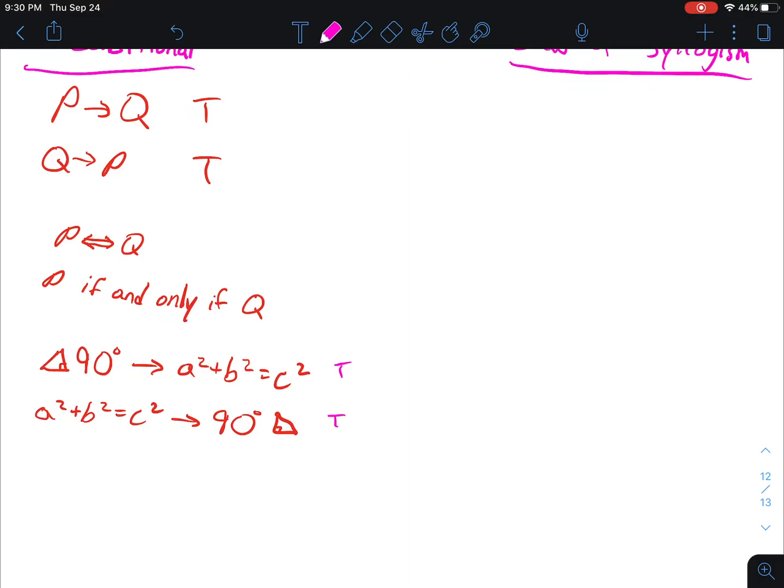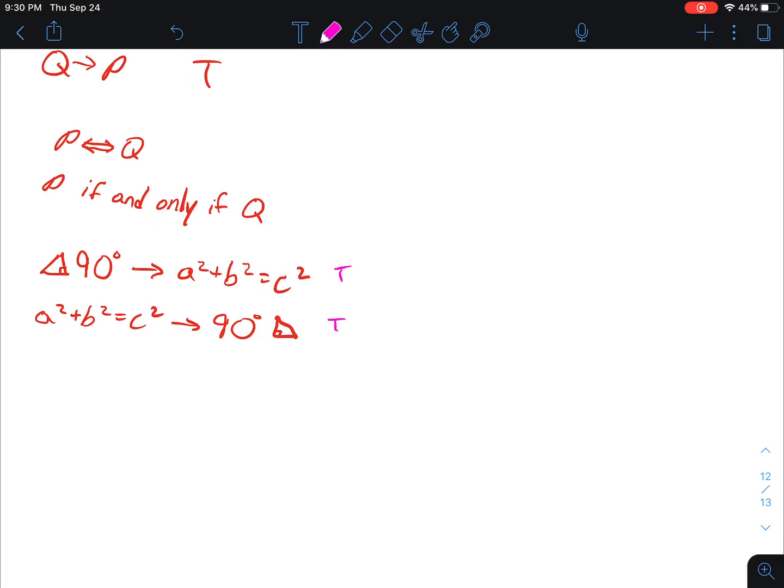Another example of another biconditional we see is, let's take a look at equilateral triangles and what those mean. Okay, so let's say all three sides of your triangle are congruent. So all three sides are congruent, if and only if you have an equilateral triangle. Right? So let's think about both directions here. If all three sides are congruent, then you must have an equilateral triangle, right? And if you have an equilateral triangle, then all three sides must be congruent. And you know that's true in both directions here, right?